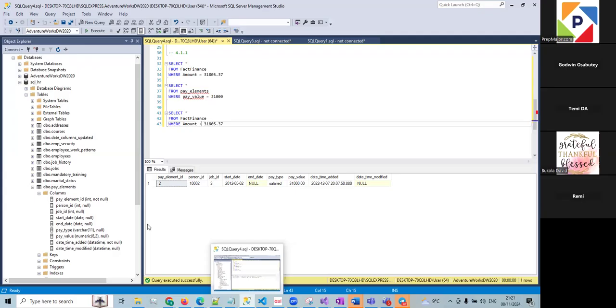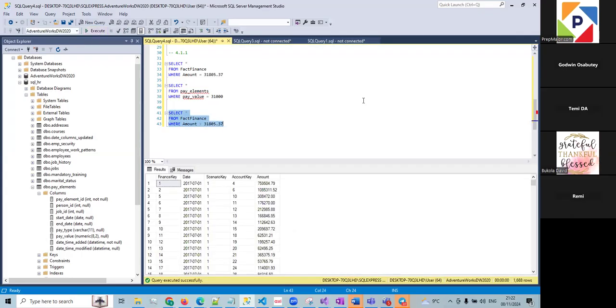Let's see what we would get when we run this query. We have a whole lot, right? So all these ones, if you check, every result produced here is greater than 31,805. Every single result here is greater than that figure.